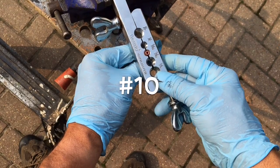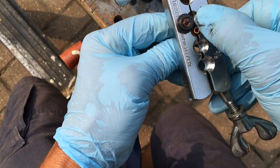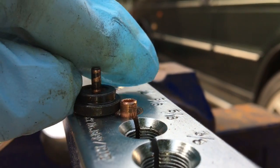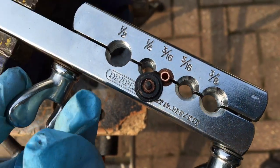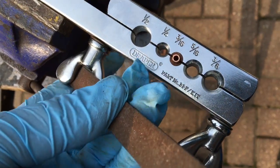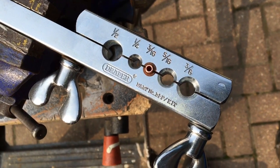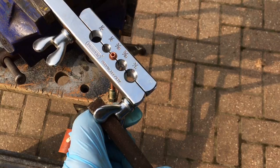Point number ten: set the pipe in the tool. This is 3/16 pipe and we want to set it so the pipe protrudes up to the first edge on the die for that size pipe. Then tighten up the tool so it clamps the pipe. I've seen people clamp this all the way up until the two halves of the tool actually meet — it does have the advantage that you don't get any step in the flare — but I did find on this particular tool it can actually squash the pipe too much. As long as it's gripping the pipe enough, that is sufficient and you'll get a better pipe end. Make sure the two halves of the tool are completely flat, and give it a little tighten with a screwdriver or the file to avoid squashing the pipe too much, keeping it evenly clamped.